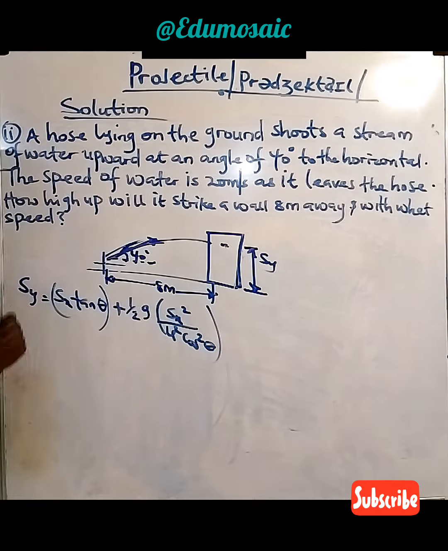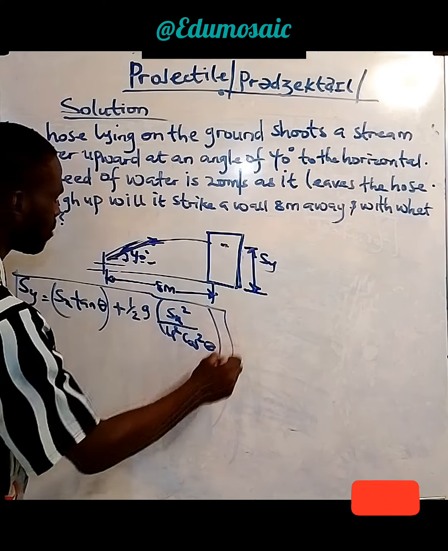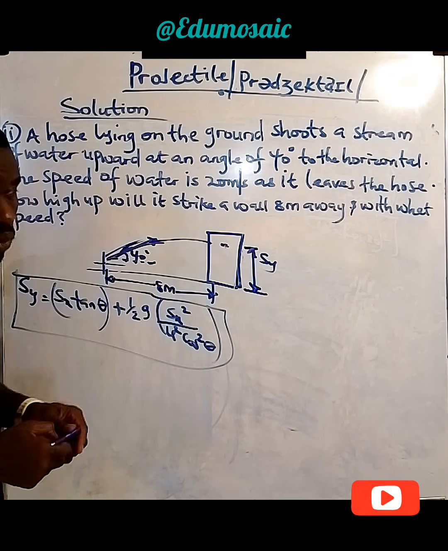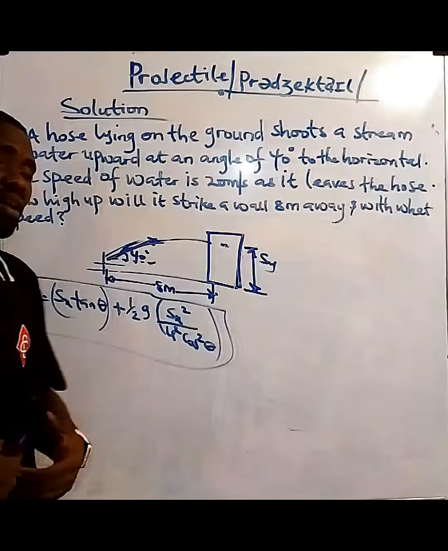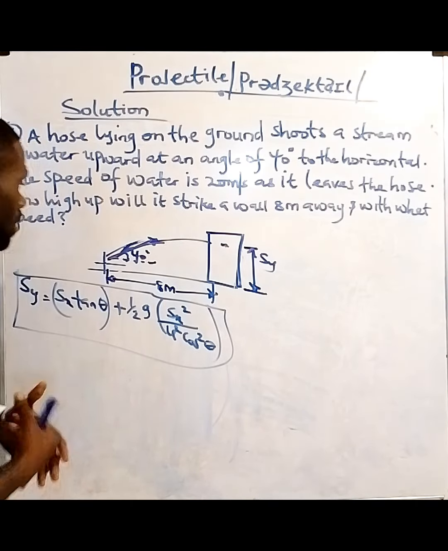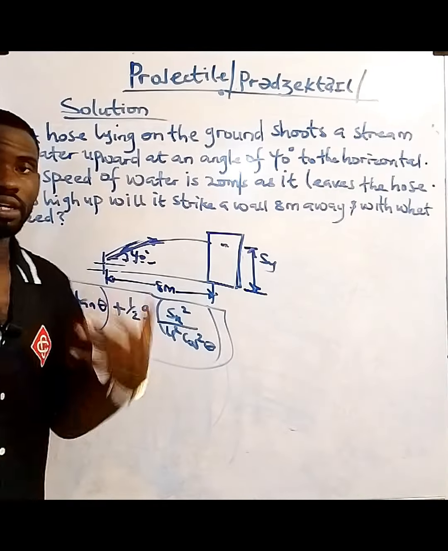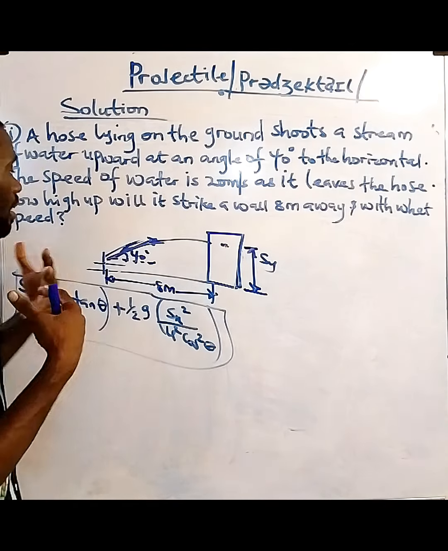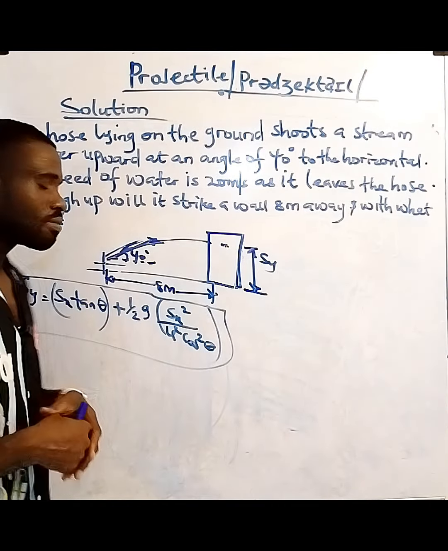That's what we have. That's what we're using again. We're going to be using this trajectory formula. Don't forget that this formula is mainly applicable when we talk about distance both along the x-axis and y-axis simultaneously. We're not talking about range. We're not talking about maximum height. We're talking about two distances at the same time.